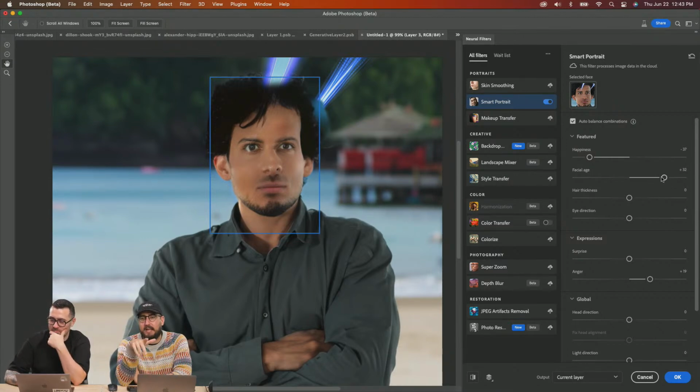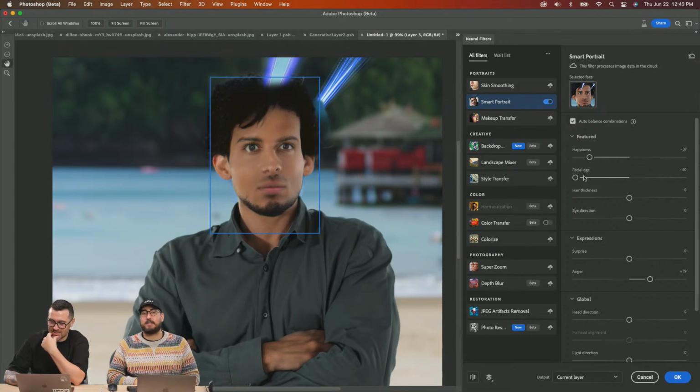So it's figuring out the hair as part of that facial age. Let's take it down and see if we can make him younger. Okay. Because I can give him plus 9,000 hair. Huh. Let's see. So little baby. It did its thing. Little baby face. I think the lasers are messing up the facial recognition.